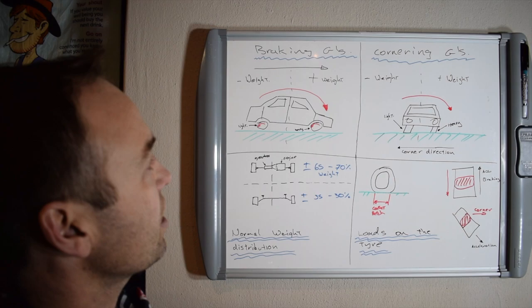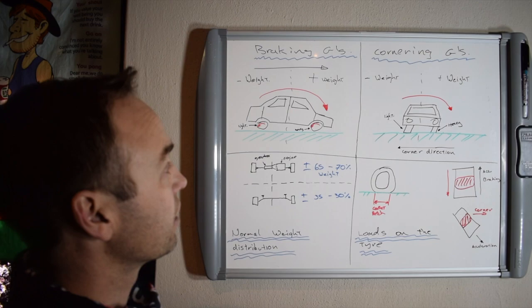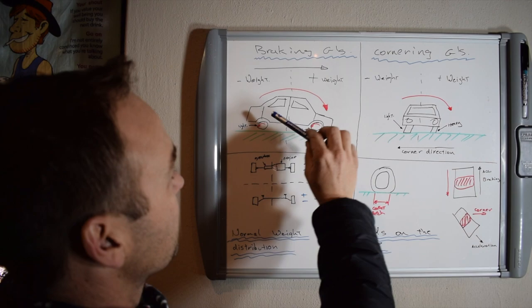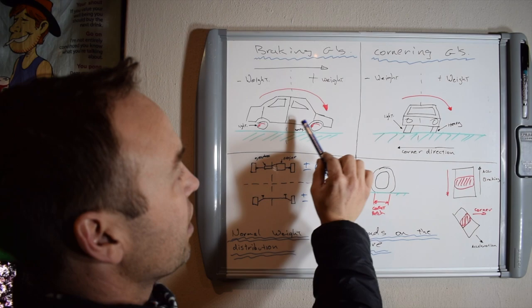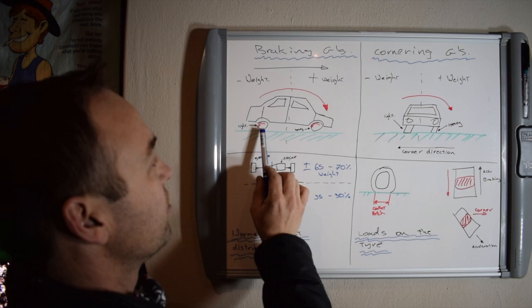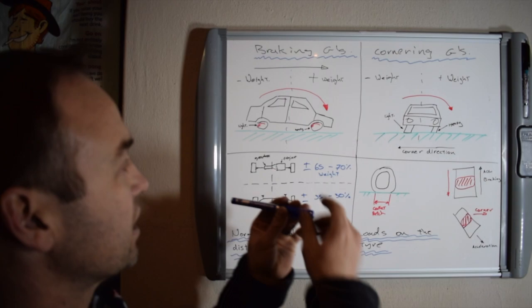So let's talk about braking and acceleration. When you're coming to a braking zone and you get on the brakes, a lot of the mass of the vehicle shifts forward and loads up the front tires of the car. That places a lot of mass on the front tires and reduces a lot of the mass on the rear tires. In this illustration, it basically makes the car want to topple over. That's an exaggerated view.